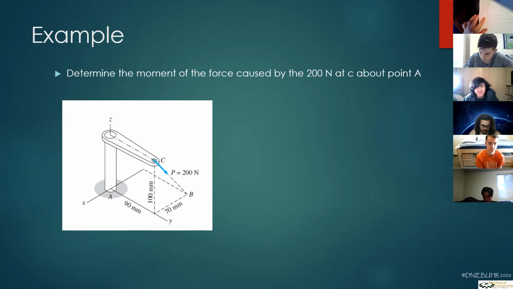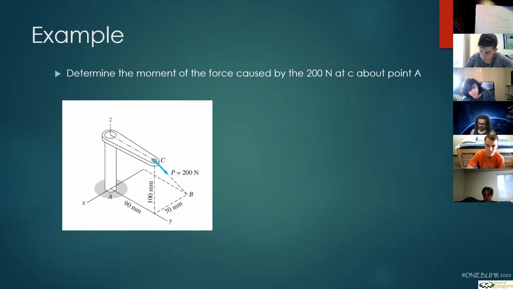Sorry, I'm going kind of quick, so let's slow down here. This will be the last thing we'll talk about. You have MA equals R cross F. We found our RC relative to A, and we found our force. So once we do that, it's just R cross F and we're done. We have this and we have this, cross product those, and you get your answer.